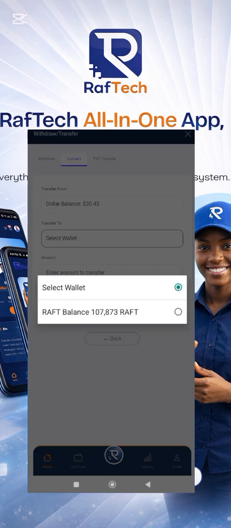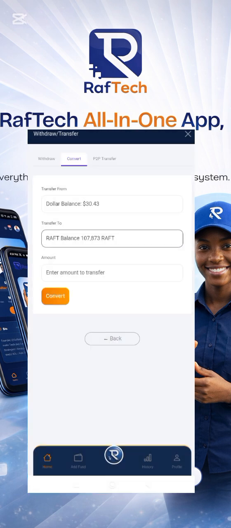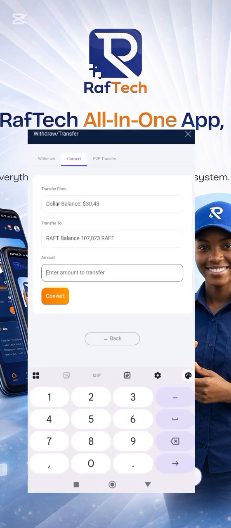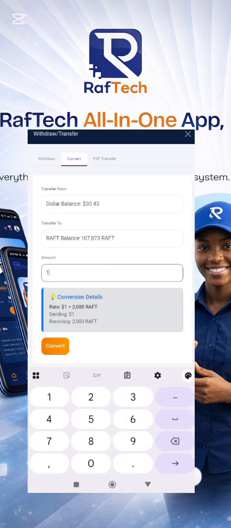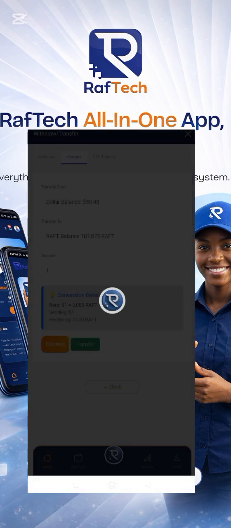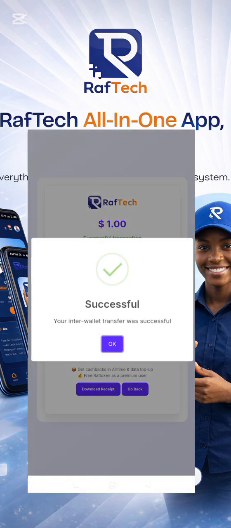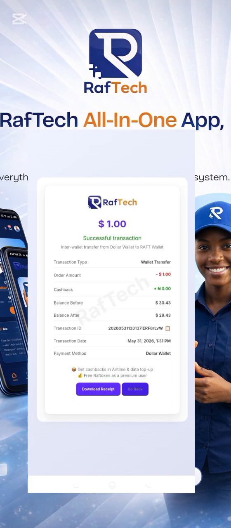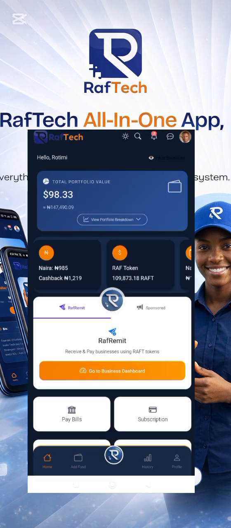That means dollar can only be converted to RAFT. So I select it, put in, let's say, $1, and go ahead to convert it. And I got my successful message.